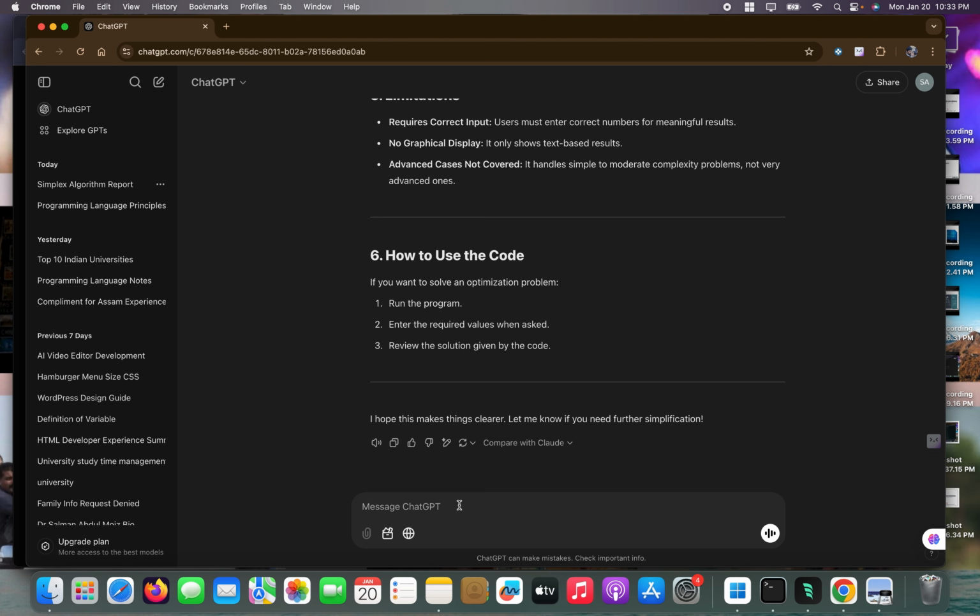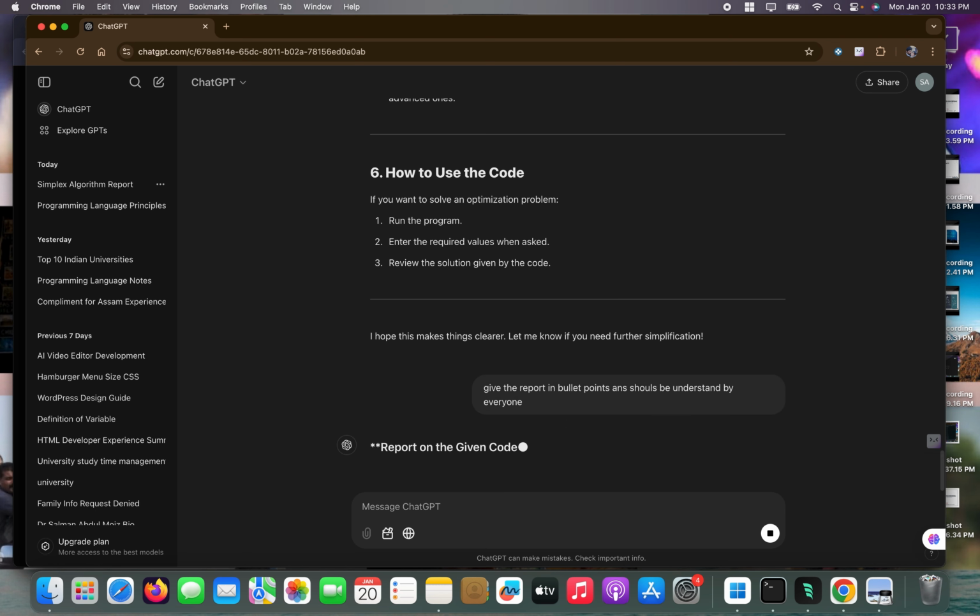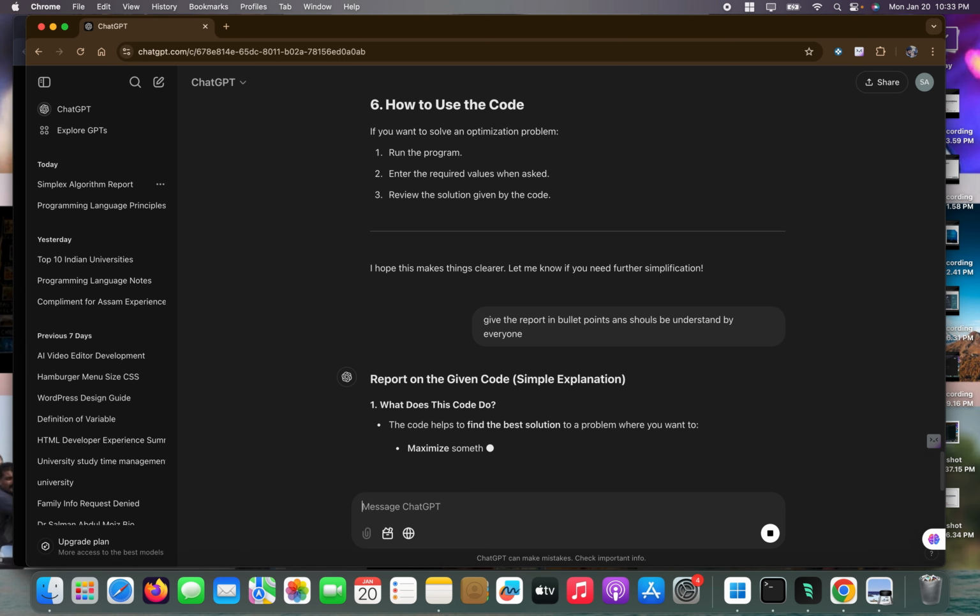So I will just structure it. Something like give the report in bullet points and should be understood by everyone. See, this is also a different approach.